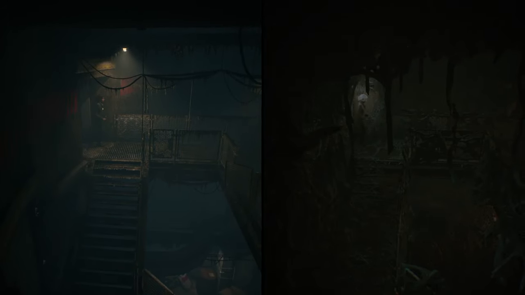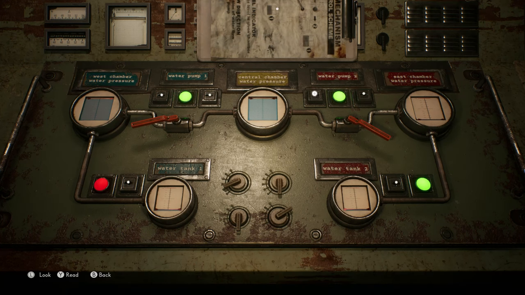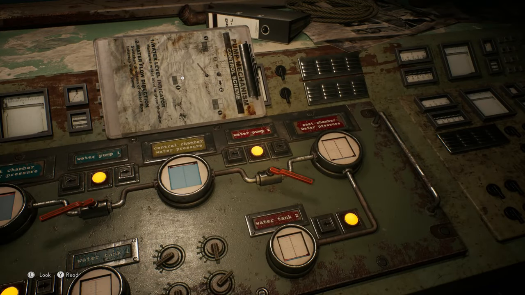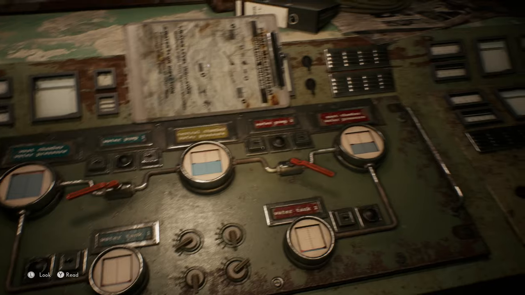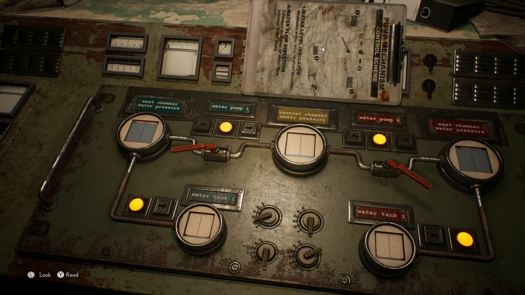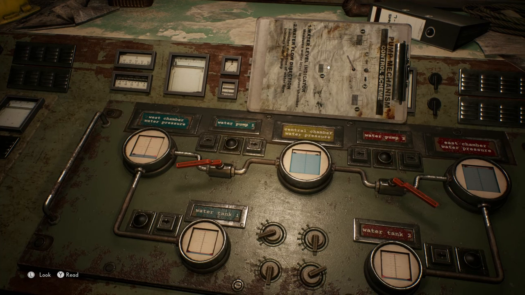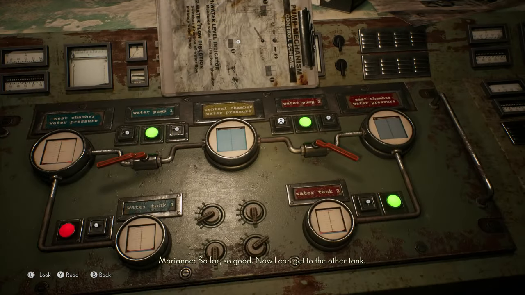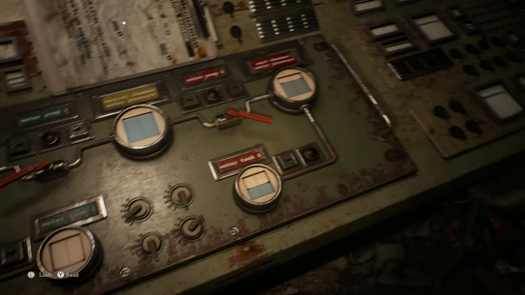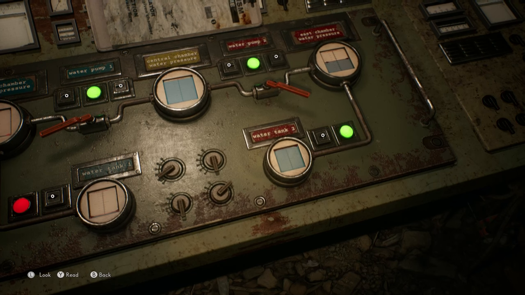I am so lost. Oh. Yeah, this is the right way. Okay, water tank 2 is working. It can fit one water's worth. Tank only holds half a thing worth.